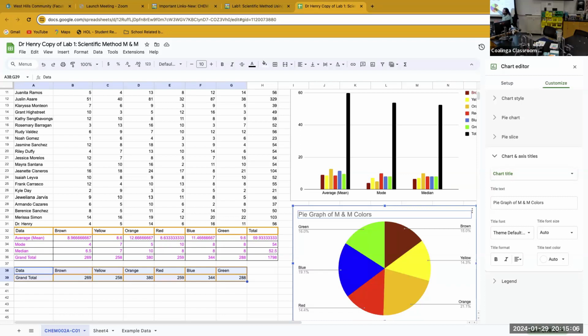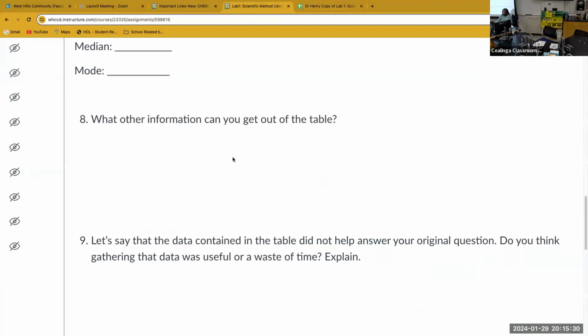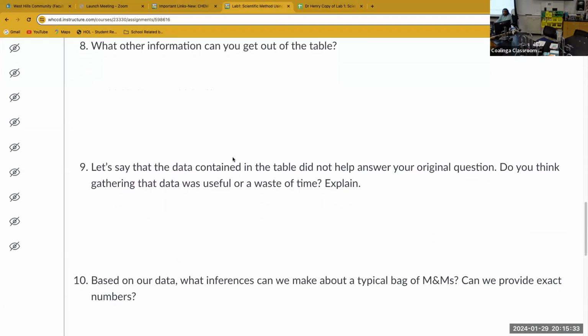And that's also what we can see from our pie graph, right? The pie pieces are approximately the same, but it looks like blue may be a little bit bigger and orange may be a little bit bigger, but just a little bit. It's not crazy. Does that make sense? And you guys can see that from the data. So what are some things that we can say by looking at the data? What other information can we get?